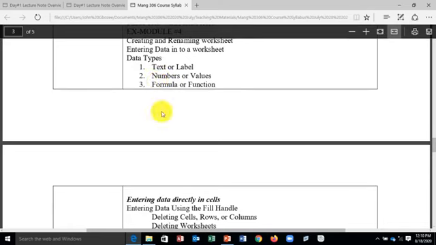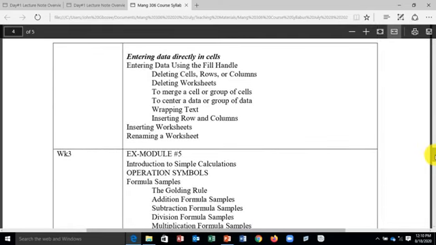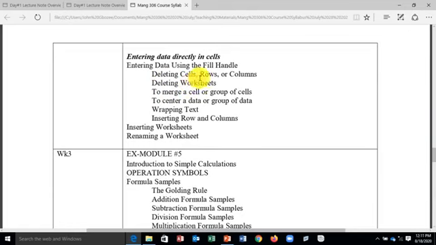We'll be looking at the data types. We have editing or entering data as well. We will be performing deleting of cell, row, and columns. We will be deleting worksheets.